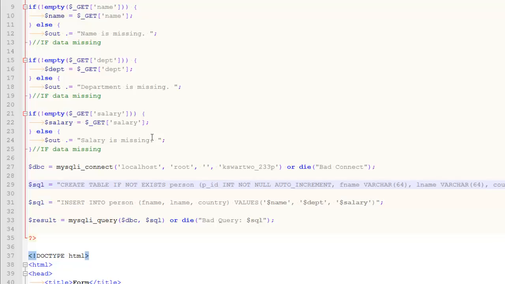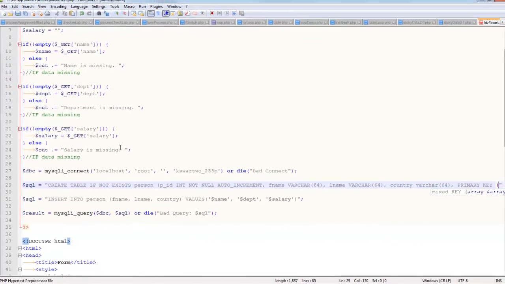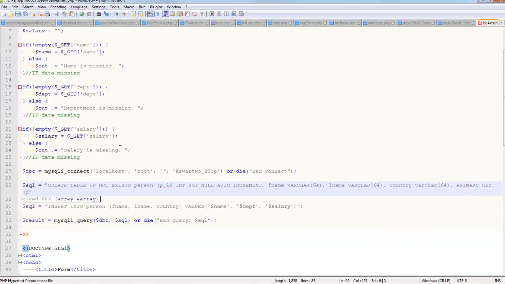And then the last piece here, after the last comma, I'm just going to say primary key, and in parentheses, I say the name of the primary key, which is p_id. And then there's a closing set of parentheses.